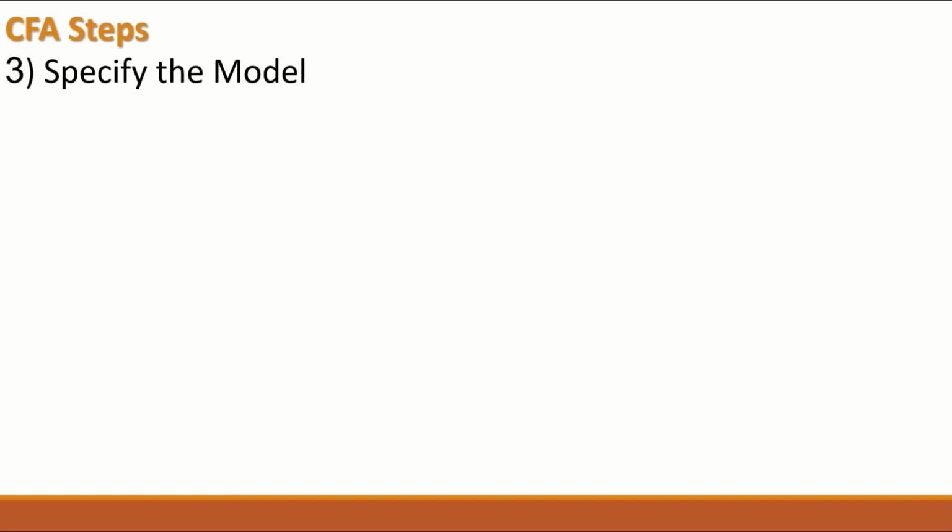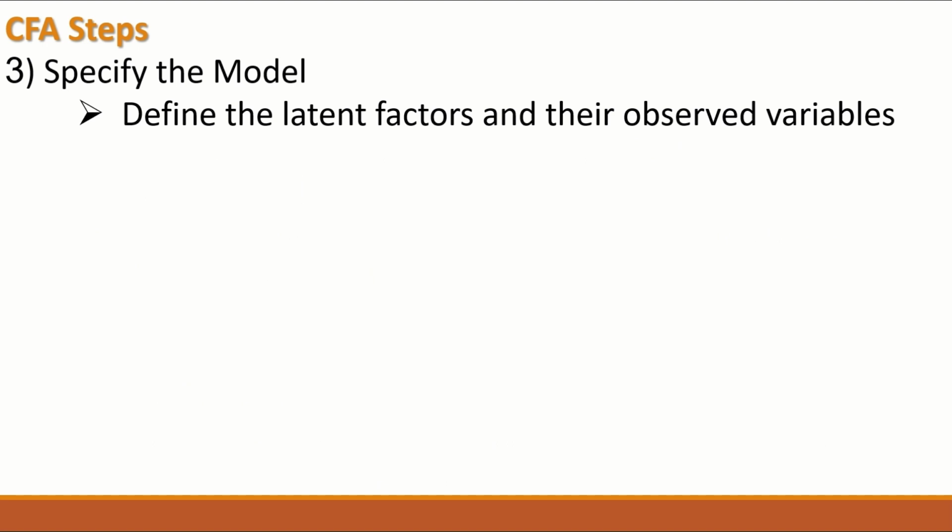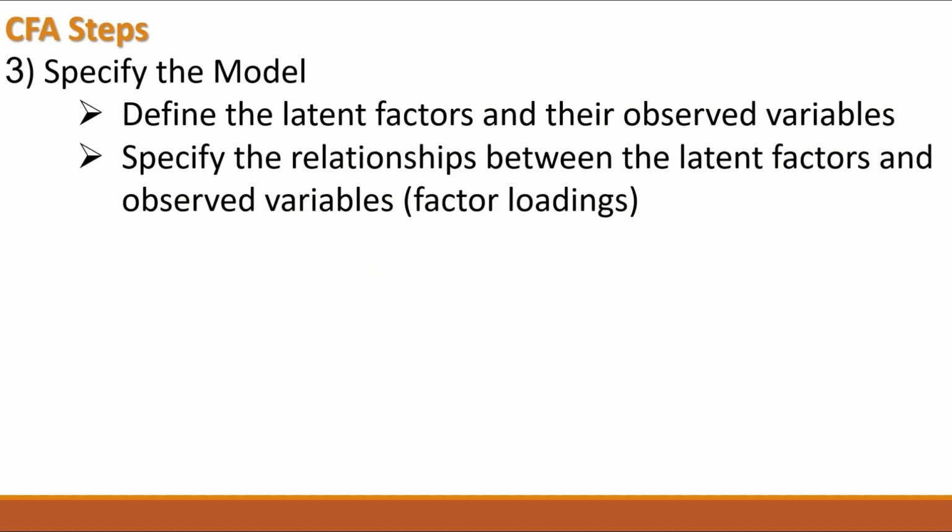The third step is to specify the model. Define the latent factors and their observed variables. Specify the relationship between the latent factors and observed variables, which is the factor loading. So you need to specify the model, build up the model as shown previously in the slide, which shows the model, the structure for the factors and the items loading to each factor. Draw the model.